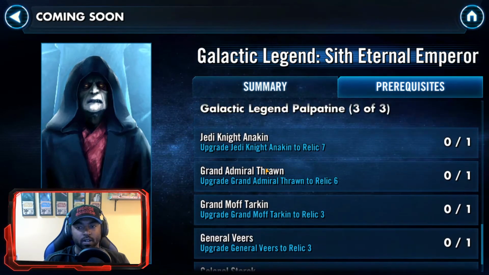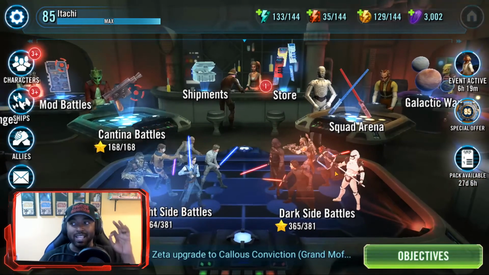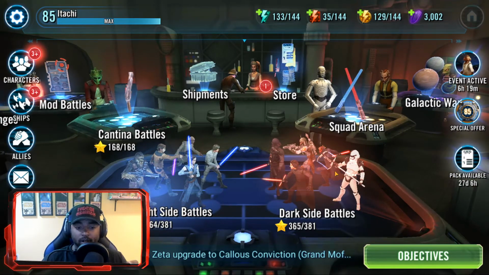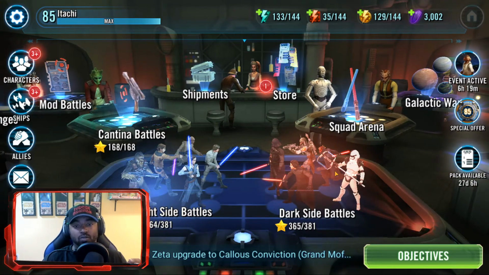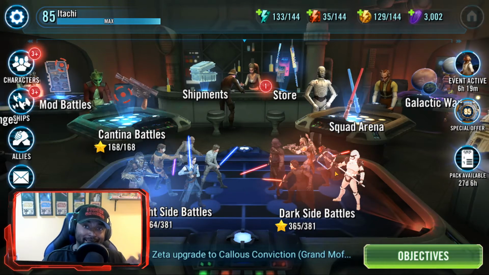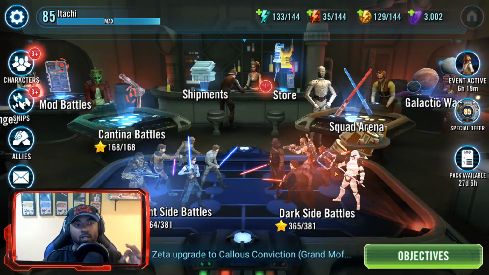We finally got all of our requirements. Now all that's left is a kit reveal for these guys, and a date of when we can actually start playing the event, to be honest with you. Now hopefully the event is going to be better than Galactic Legend Rey and Supreme Leader Kylo Ren, because that was a huge disappointment. I think CG has a huge opportunity here to redeem themselves when it comes to Galactic Legends with these two new Galactic Legends.